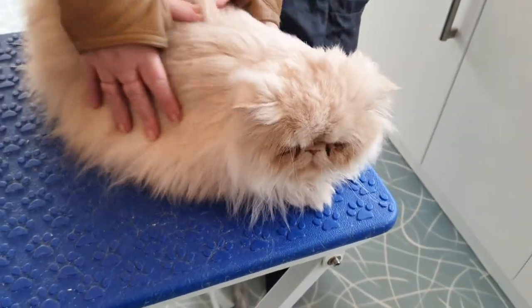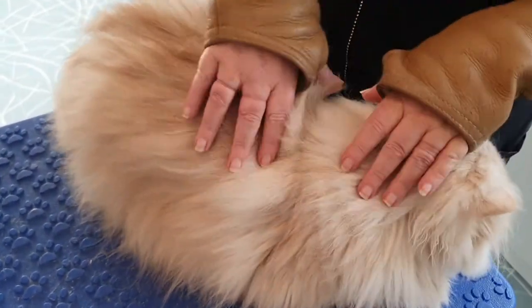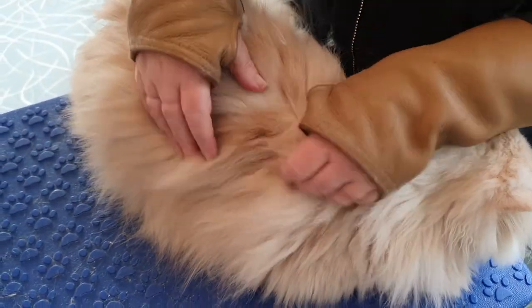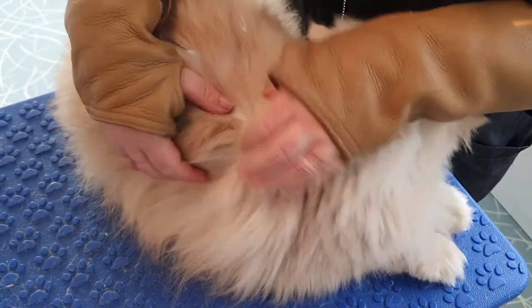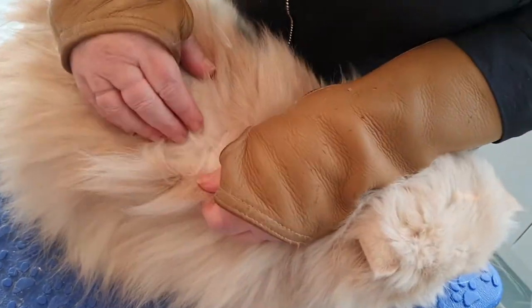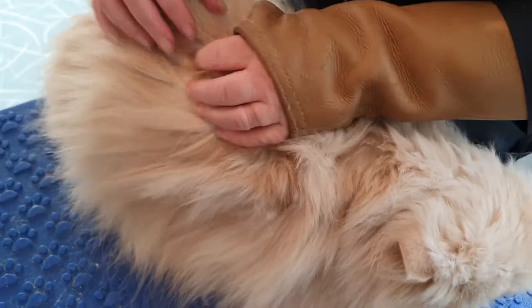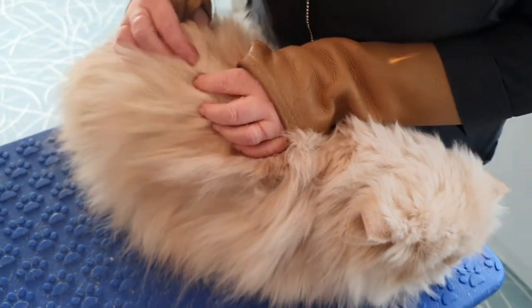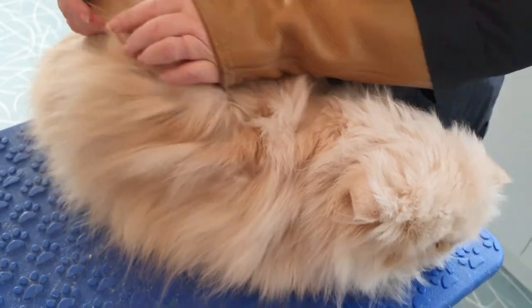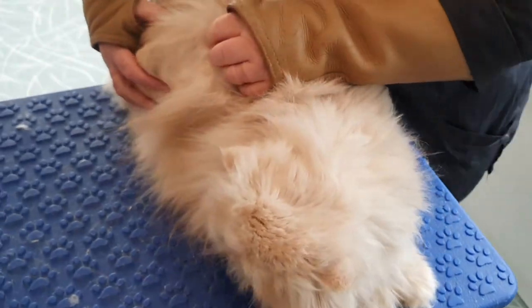So although he looks like a lovely fluff ball here, when you actually get to touch him, there's big lumps and bumps on him. Now these lumps, here's one here. There is no way you would actually get a comb through the back of those. And he's got more here. He's got them right down his spine here. They're too solid to get a comb through. So the easiest thing, and he's got big ones here and here. Where you lie, isn't it, baby, hey?